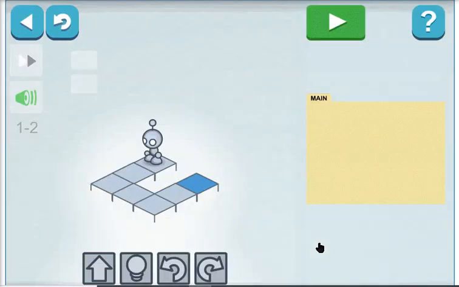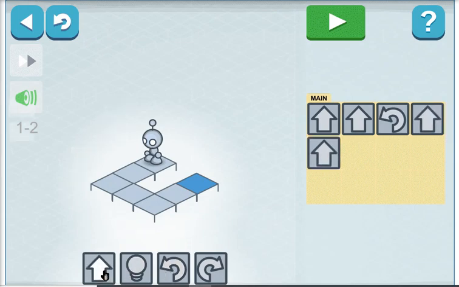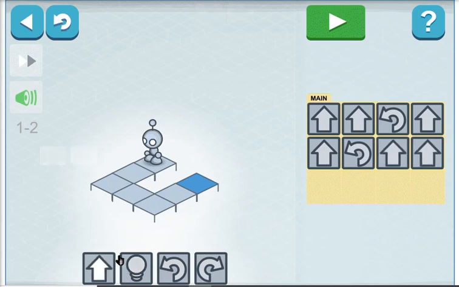Good luck. Thank you. All right, now you have to do it yourself already, even though these are just the basics. But I would say go forward one, twice. So once, twice. Then I have to make a left turn. That is the left turn. Then I have to go forward twice, once, twice. Then I have to do another left turn. Forward once, twice. And I'm here. And then you light it up.